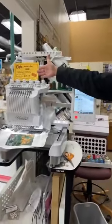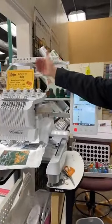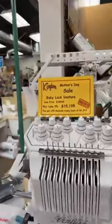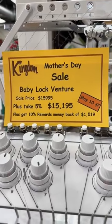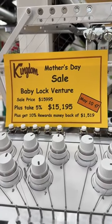We have that on sale for the 5% off, $1,195, and you can see you would get a 10% rewards of $1,519 there. So good deal on that.